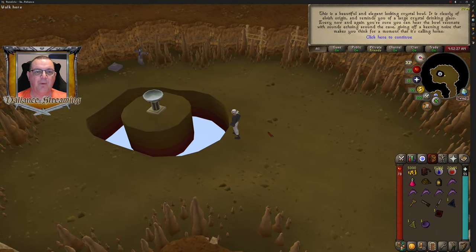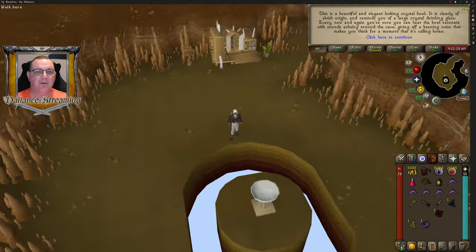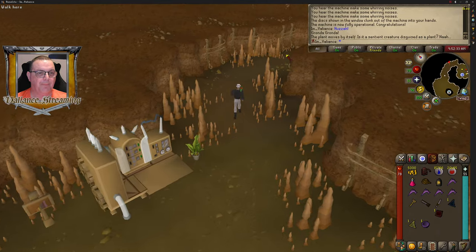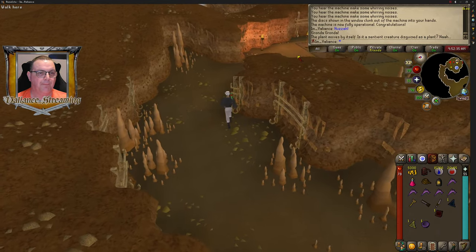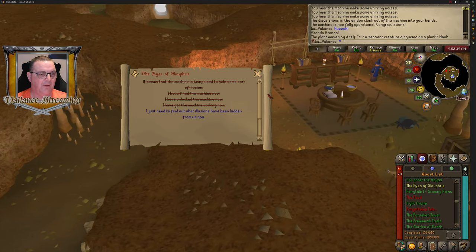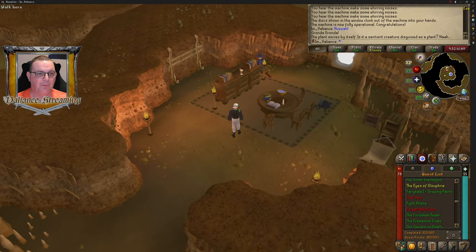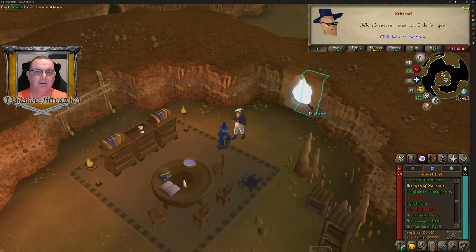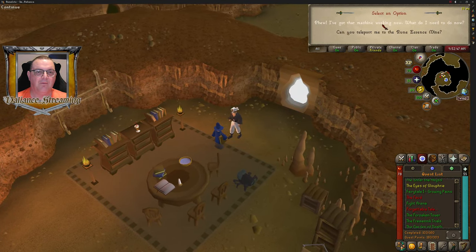Beautiful and elegant looking bowl. Clearly elvish. Same thing. Maybe talk to the guy. So, we've just got to find out what's hidden from us, right? Illusions have been hidden from us. Okay. Got the machine working now. What do I need to do now?